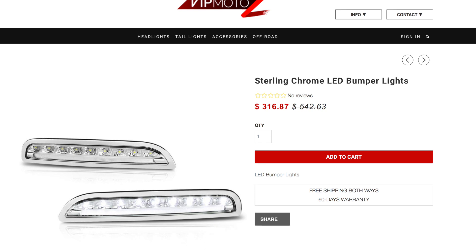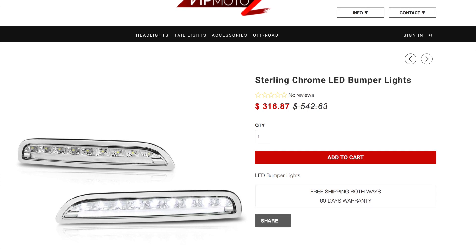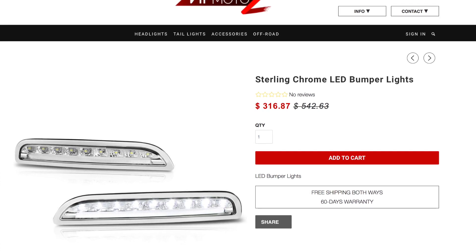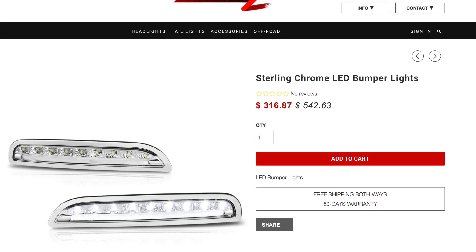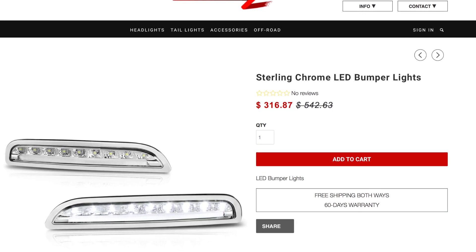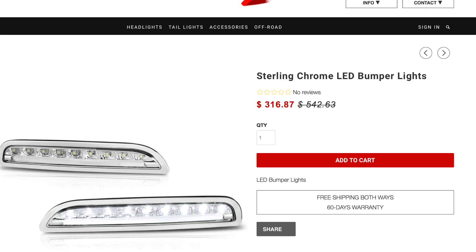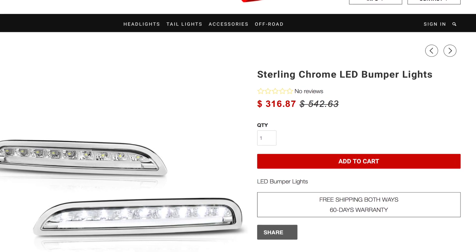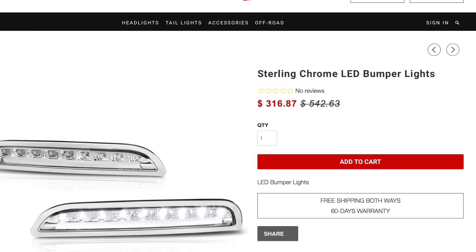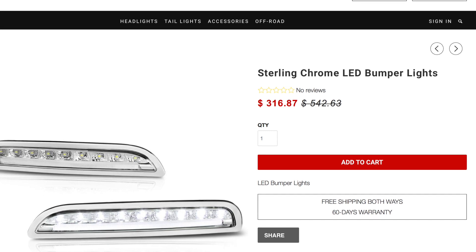Here's my final thought: in general, I like this LED bumper light. The build quality is pretty decent. It looks good and it really modernizes my 2005 Boxster. I wish the light fixture were flush with the bumper to be more OEM-like, but I think I grew to like it. Before I purchased this product I was looking for reviews and couldn't find one, so I hope this video provides you the necessary information to make a decision. If you like this video, please click like.